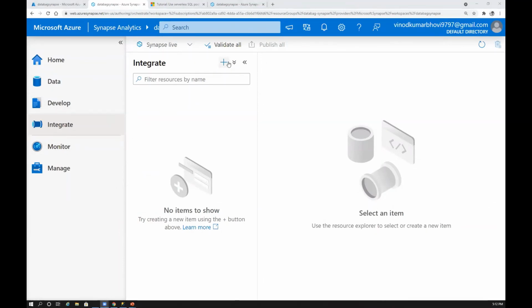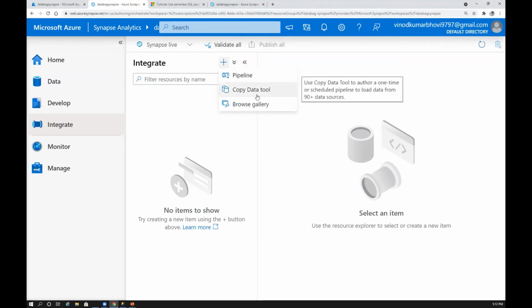If I click on this, you see you have pipeline, you have copy data tool, you have browse. On develop, you have seen data flow. Data flow is a part of ADF, but it's not the complete ADF. It's a part of code-free transformations, where you can use a drag and drop interface to create your pipeline. That comes under develop, and that is added in the develop section.